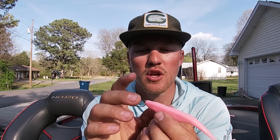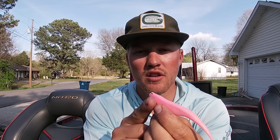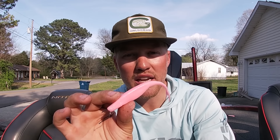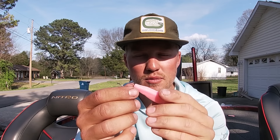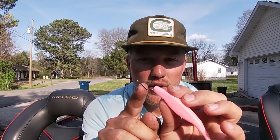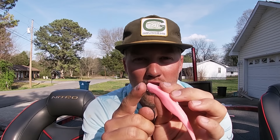Now when a fish eats that bait, you have so much less to turn — it turns on a dime. The beautiful part about a fluke is when they eat it, you can open your bail and let them take it. I can't tell you how many times throwing a fluke — whether a white one or bubblegum — that I literally see the fish eat it and just let them swim with it until the whole thing disappears. Then when you set the hook, that's going to turn on a dime.